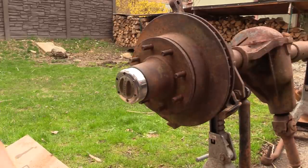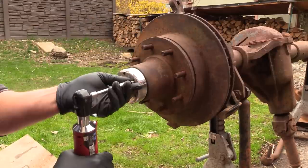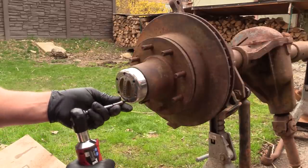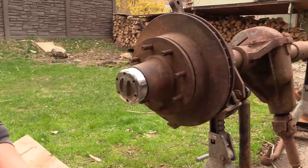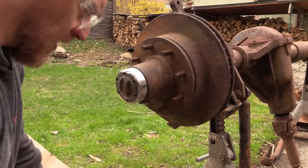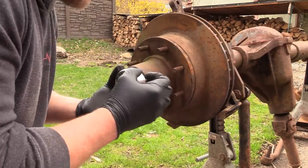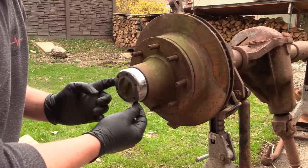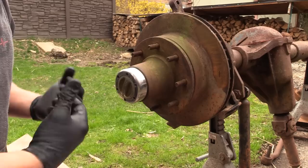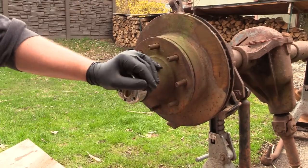You have to take the hub apart first before you can do the ball joints, because you can't get to the ball joints with the axle in the way. The ball joints are being separated because I need the steering knuckle. There's going to be an O-ring around this that's probably really dry, which makes this difficult to come out. I just want to get a real small screwdriver and try to gently pry - I don't want to beat on this. It's a rubber O-ring that sits on this that's been there forever.